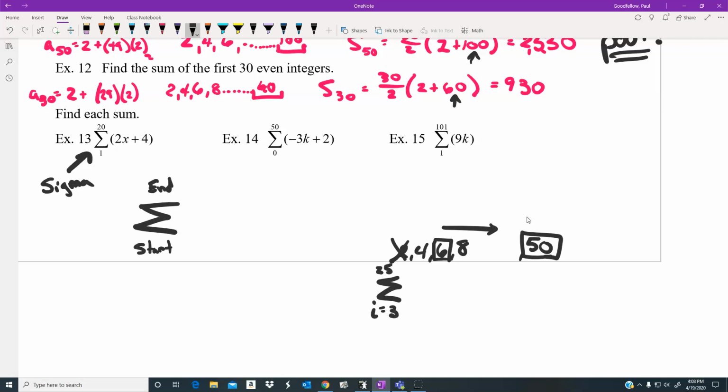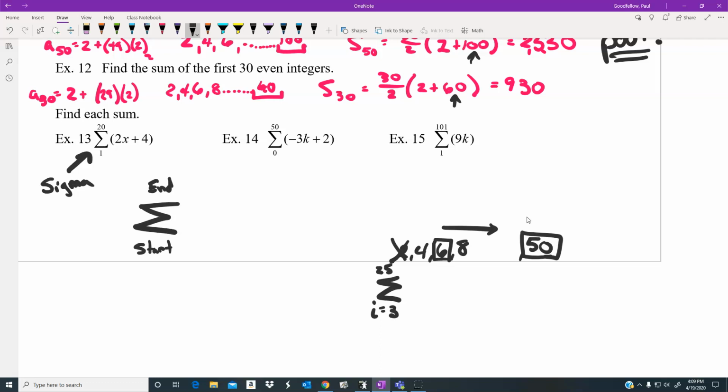Now, that actually could be very helpful. It wouldn't change what goes into the sum formula up here. You wouldn't call it a sub 1. You would call it a sub 3, and you would work from the 3rd to the nth term that you were talking about. But you'd have to make sure you were counting the number of terms that are in between.